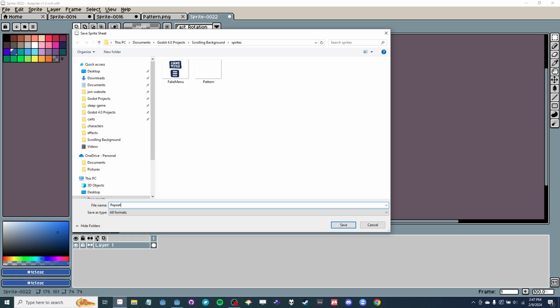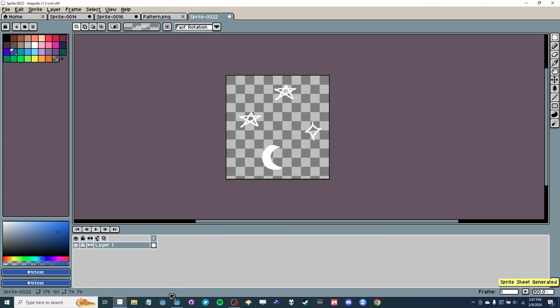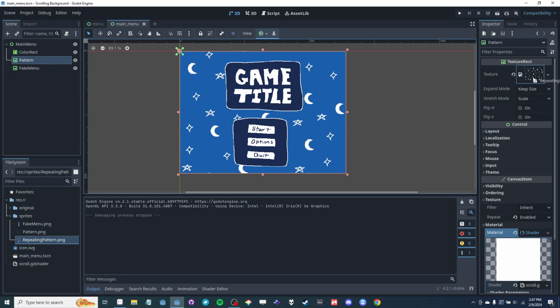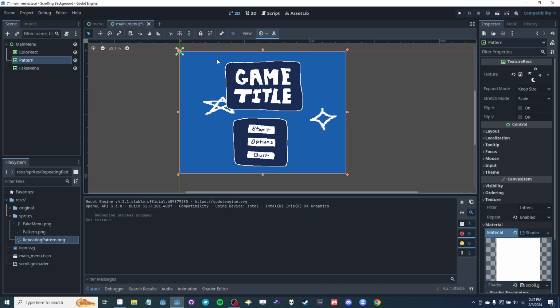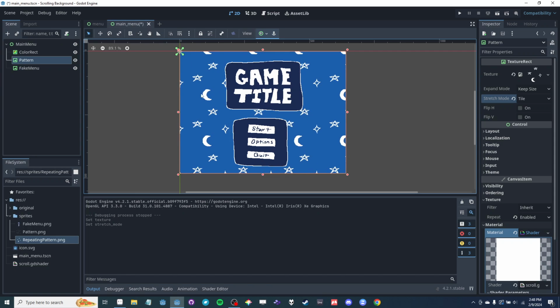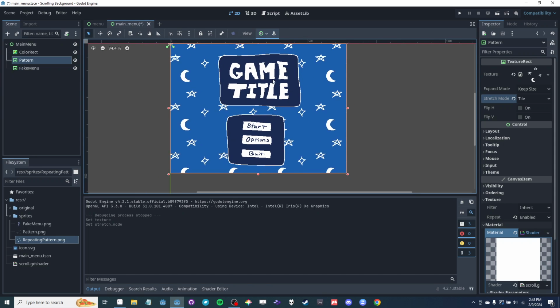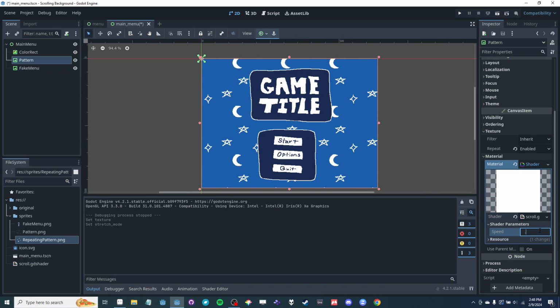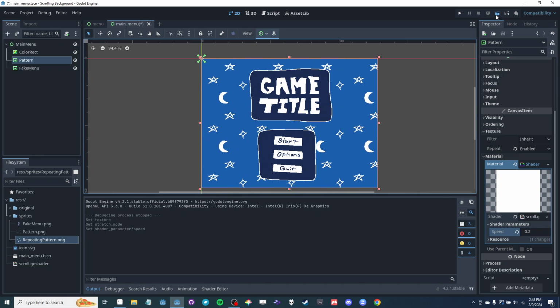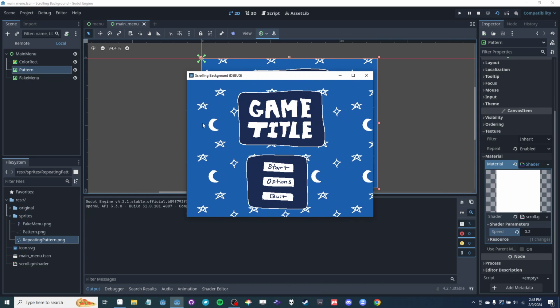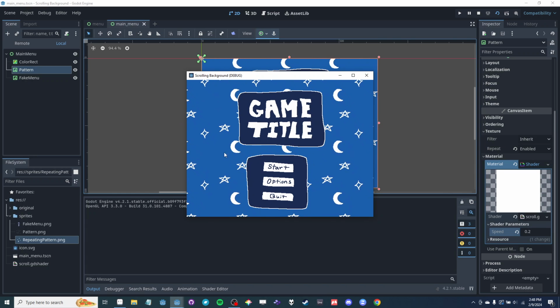I'm just going to export this, and I'm going to call it repeating pattern, and export, head back into Godot, and let's replace the texture in the texture rect with this new repeating pattern. So you'll see that it is repeating, but it's getting stretched, so just go to the stretch mode and change it to tile, and that's just going to tile the texture. And obviously I didn't pick the perfect snippet because there are scuffs, but I hope you get the idea. It might be a bit slower because it's a smaller sprite, but you can just change this to something like 0.2 and run the scene, and there you go. So that's the second way to get a repeating texture using a smaller texture for the background.